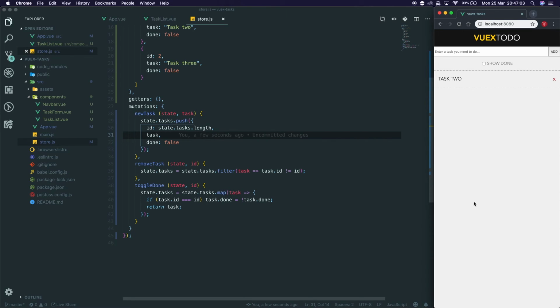So in the next video, we're going to go on to getters, which are used to filter through. So we're going to filter through the ones which are done and only show those ones. You know, we should probably show not done. But anyway, we could do either. You guys understand the concept. You can just swap around the if it's true or false section in this. But yeah, so that's what we're going to do in the next video, guys.